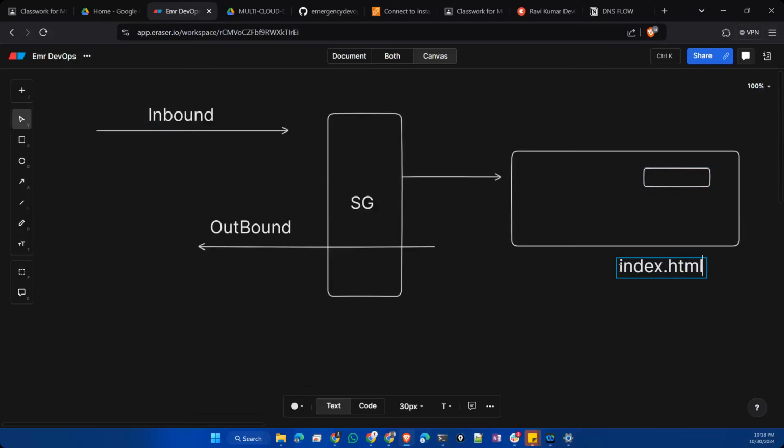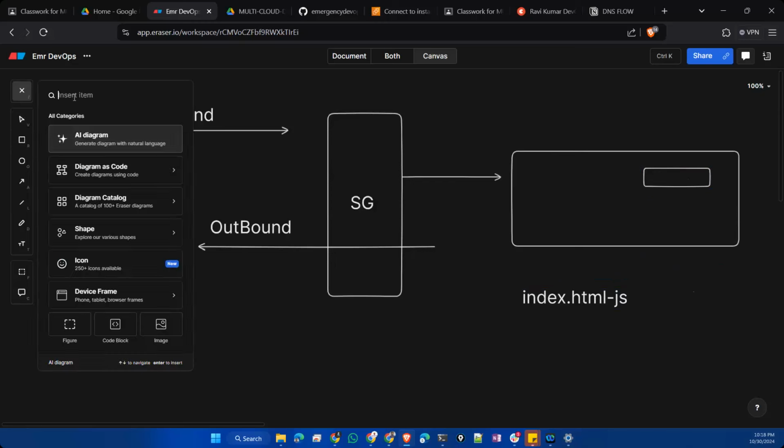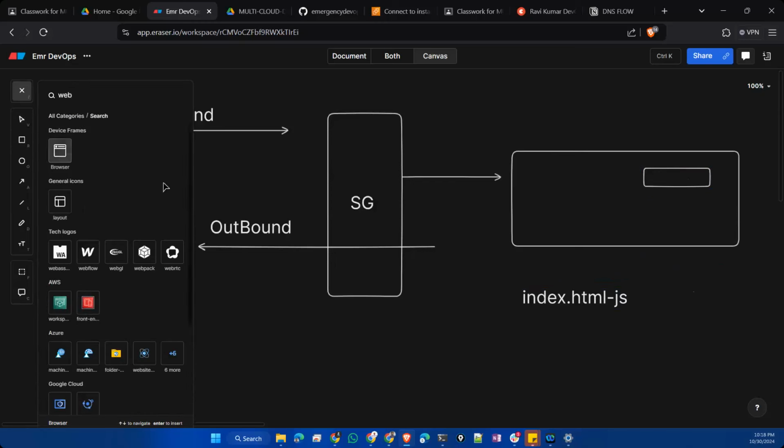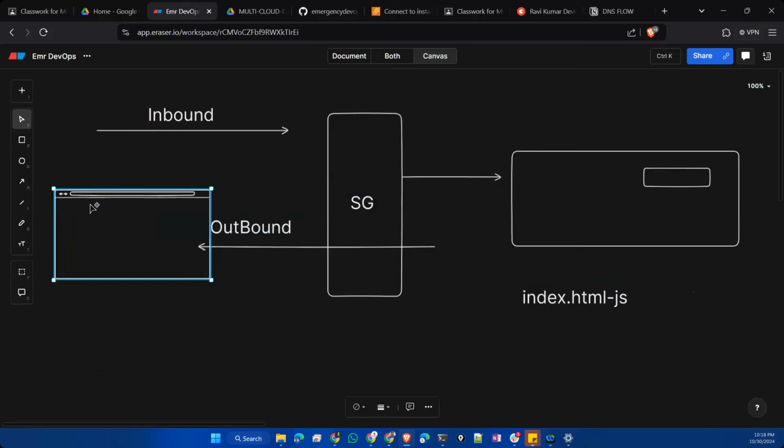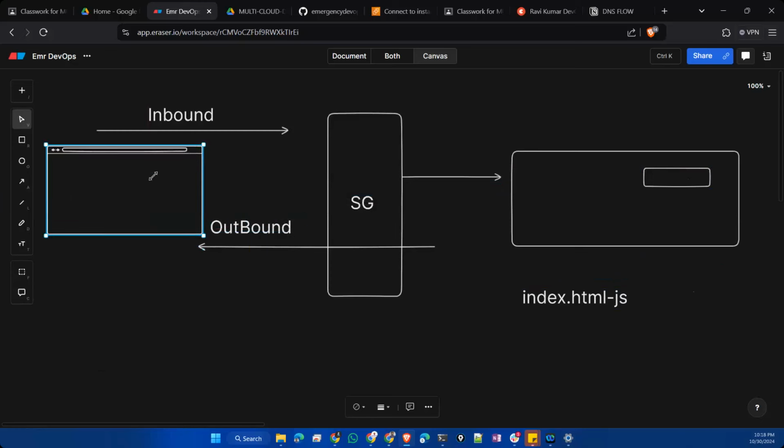index.html and index.js, for Node.js and React.js. HTML is HTML and CSS. For example, here my browser is there, and I'm searching something, www dot something.